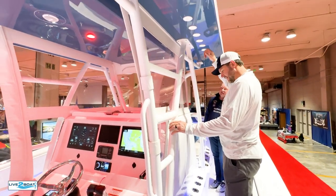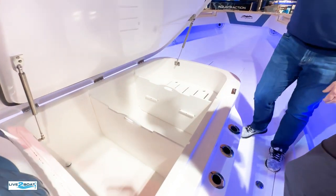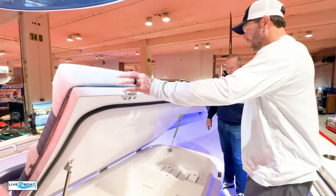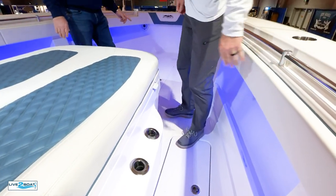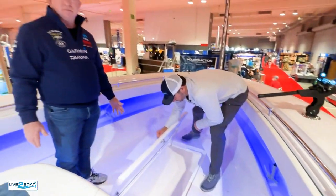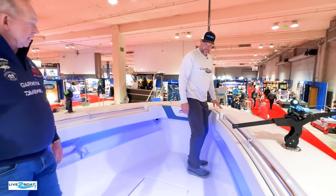There's no shortage of rod holders — these ones come up through the hard top so you can stack a bunch of rods in there. Moving up to the bow, there's a big lounger called the coffin box. You can sit on it, store gear, or put fish in it — it's insulated, and you can get them with an ice plate. There's also more fish storage underneath and on the sides. This is a big storage area; you could probably put 200 tuna on this boat, maybe 300 with the coffin box. You can also get right up to the edge of the bow, which is a nice feature for a center console.